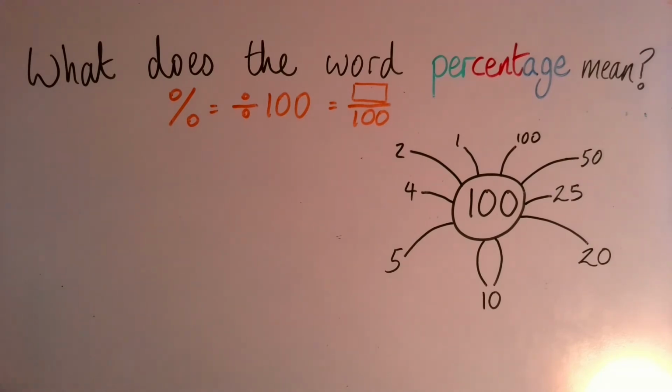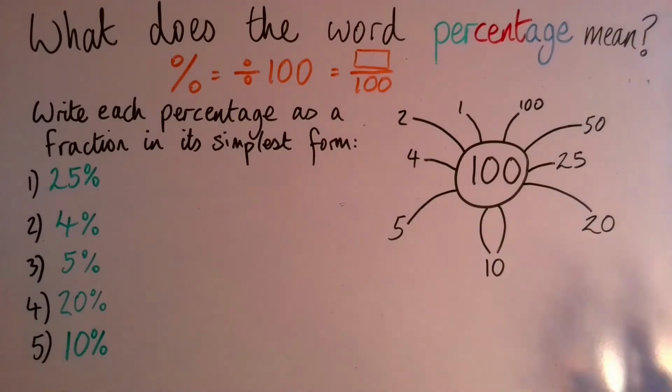And I'm going to put a few problems up here, and then I'd like you to pause the video once you see them and give it a go. So here you go, pause the video and have a go now. Right, if you haven't done anything, then write equals and write each of these numbers over 100. Do that now.